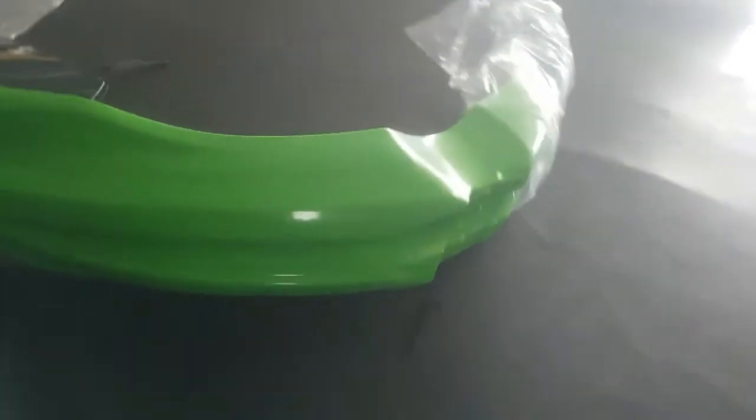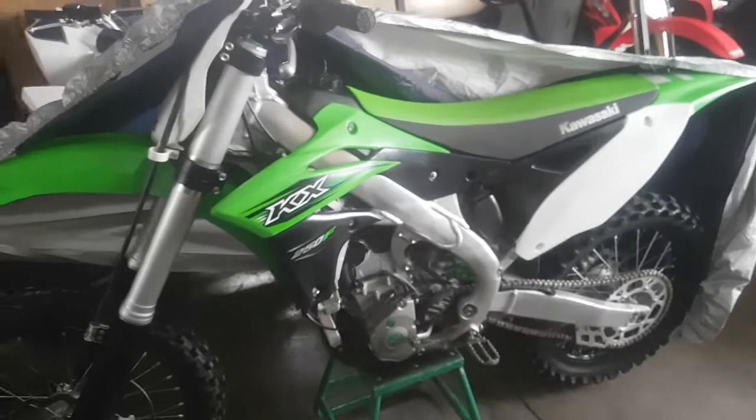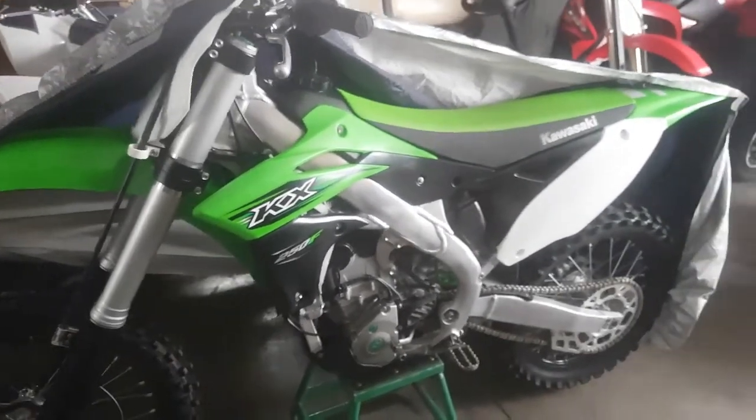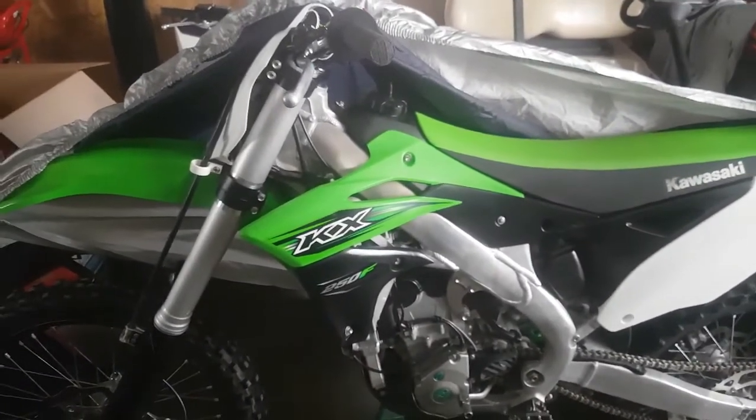Boxing the front fender — there's what that'll look like on the bike. We got a green front fender. We got the two number plates in black. We got the black rear fender. We got the two front black port guards. And we got the shrouds. Then we got the two zip ties to hold on the stadium plate — it has the extensions there that you need to hold on. You guys can see the stock plastics on the bike right there. I will definitely try to do an installation video of these plastics on the dirt bike itself. Should be a good video and hopefully you guys like it.